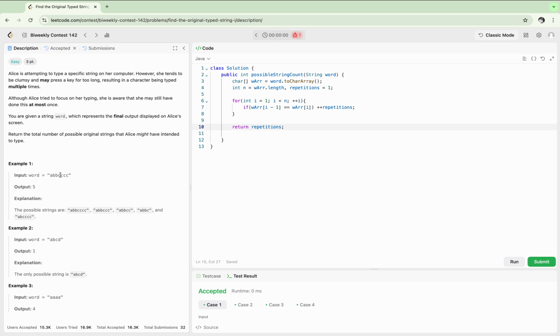So either the count of this 3 or the count of this repeated B could be leading to the unintended string, or it might be because of clumsiness. So the number of possible strings is either the original thing or the number of repetitions of B and of C, and that's why original is always intended, so we are taking repetition 1 as the default value. If some repetition is there, we increment the count, and that's what we return. This problem is pretty simple.